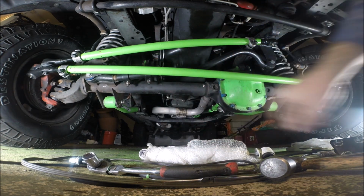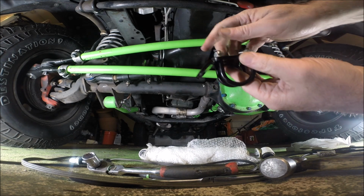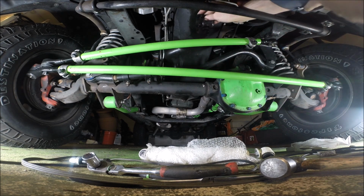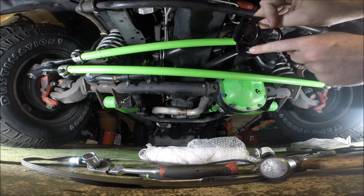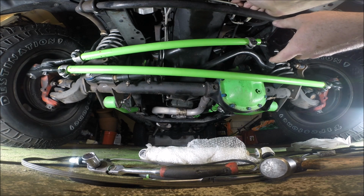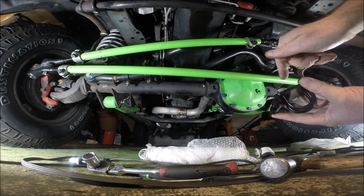But first, what we have to do is install this bracket right here. And you can see from this angle, it slopes down like that. That downward slope, it's basically going to go in like this with the U-bolts facing up, essentially. Actually, I may face them down just so that it's easy to adjust and everything from this angle. But the point is that this sloped part here has to face toward the back, basically. Slope down toward the back. And so what I'm going to do now is stop filming, and I'm going to take these off just to get everything ready, and then I'll start the camera again.